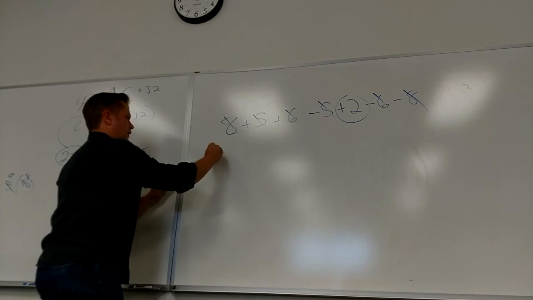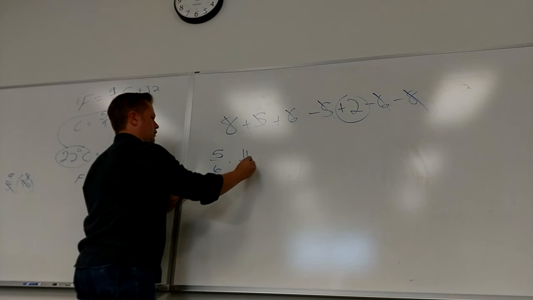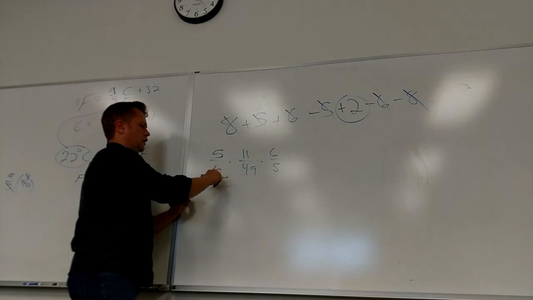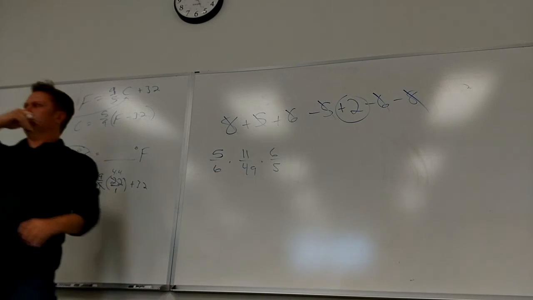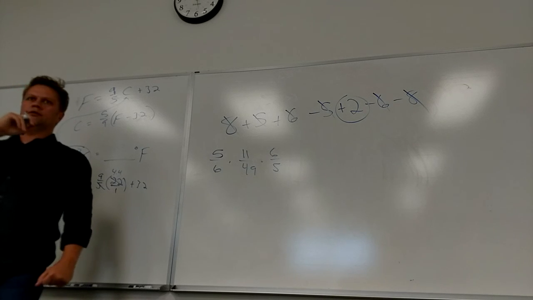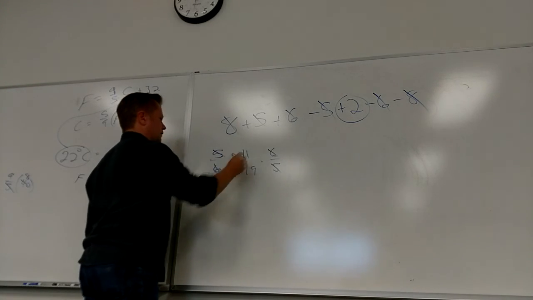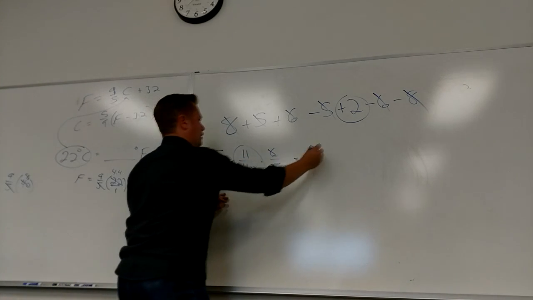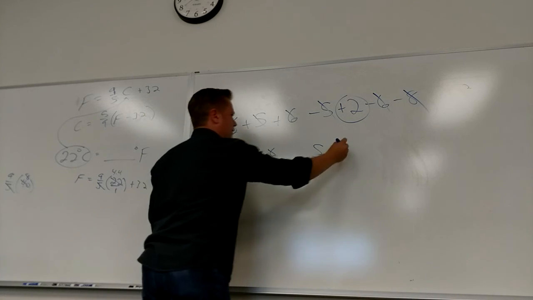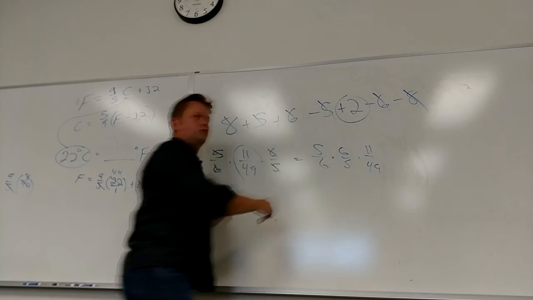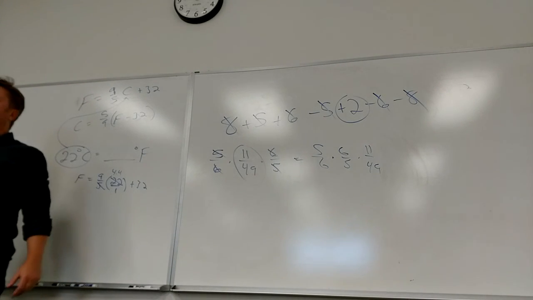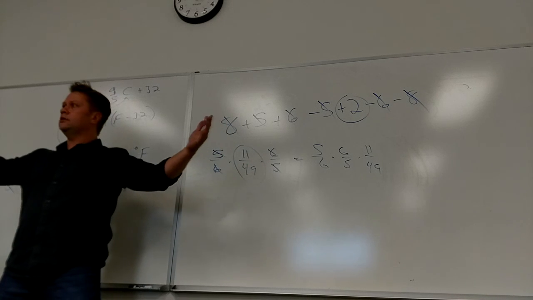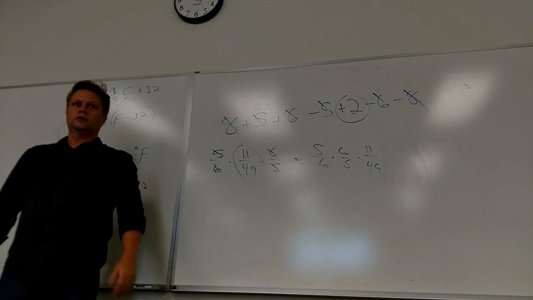Right? So if I had 5/6 times 11 over 49 times 6/5, I feel so bad for the person doing 55 over 294. Holy cow. 5 for the 5, 6, 5, 5, 6, 6. There's the answer. So what am I really doing? I'm taking 5/6 and moving the 6/5 over because I know that commutativity is true for multiplication. Do I actually have to rewrite the whole problem? No, you can do what I just did. But why is that allowed to jump over? Because of commutativity. It doesn't matter what order you multiply things in.